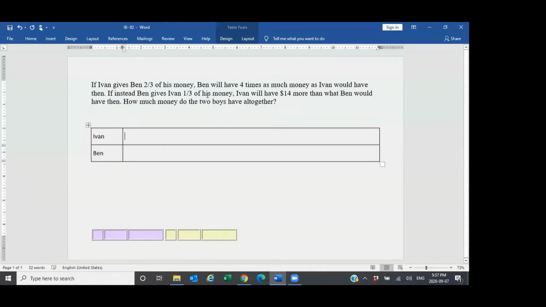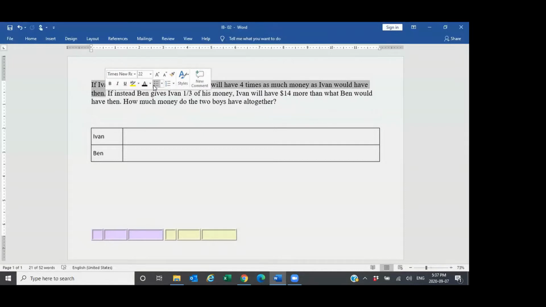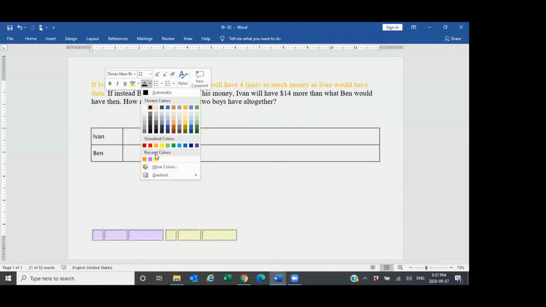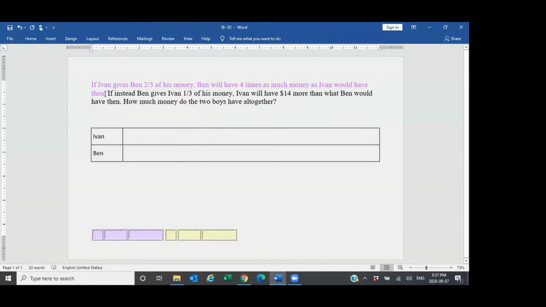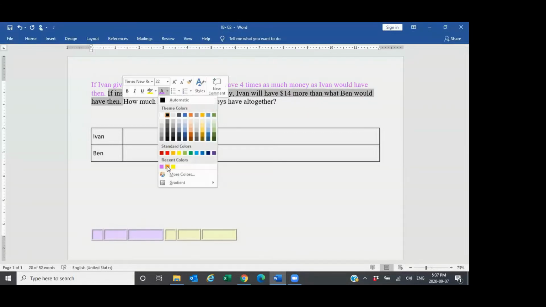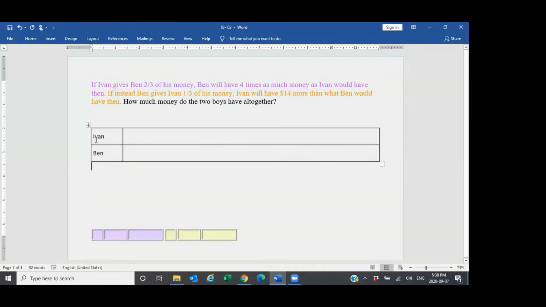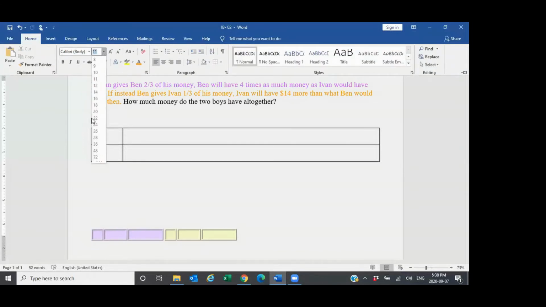All right. So now we can actually do the question, but first we should really highlight the parts of the question so we can focus on each of them at different times. Right now we're going to focus on this part of the question, which I will make purple. I'm also going to highlight this part of the question, even if we aren't doing it now. There we go, a dark orange, so it's easier to see. Now we're doing the purple part, which is the original scenario.